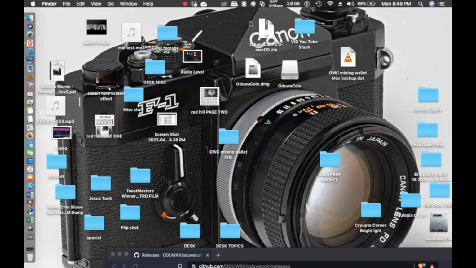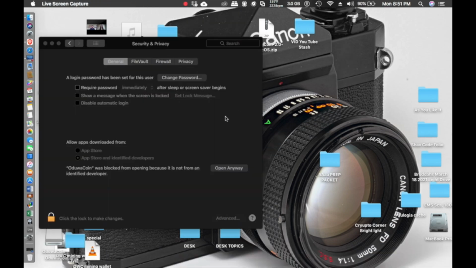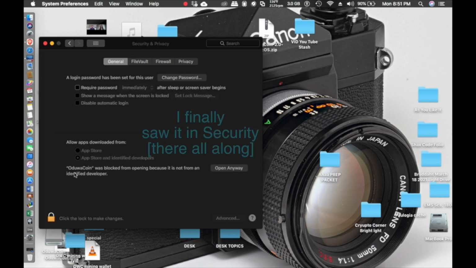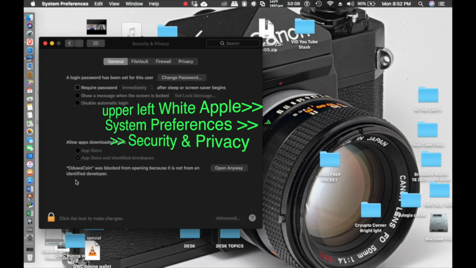Alright, I'm going to put these in there and save till I figure that out. This is an addendum to the previous recording. It showed up that Oduwa coin was blocked from opening because it was not from an identified developer. It says open anyway.